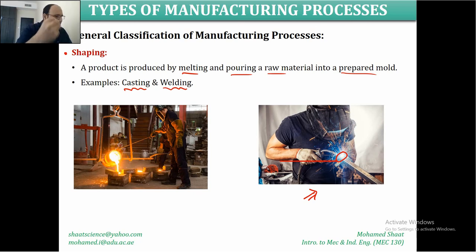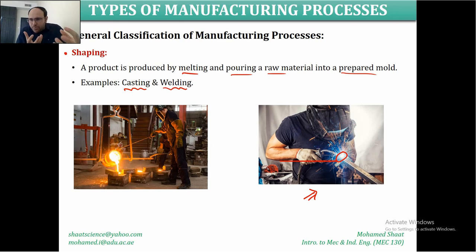This is the physical meaning of a casting process. Don't stick to the word itself, but once I mention casting, the thing that should come to mind is the process. What does casting mean? Casting is to melt a raw material, melt some metal, and pour this metal into a mold. This mold is going to work like the cup.